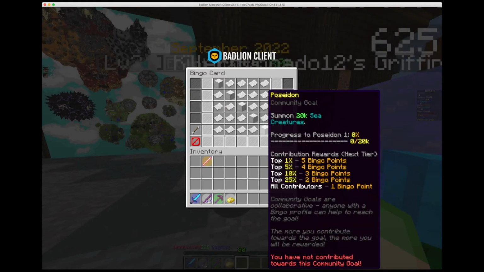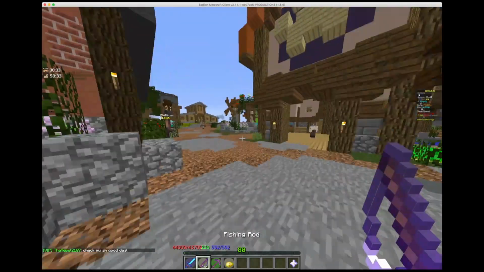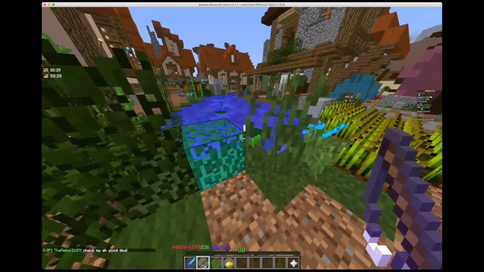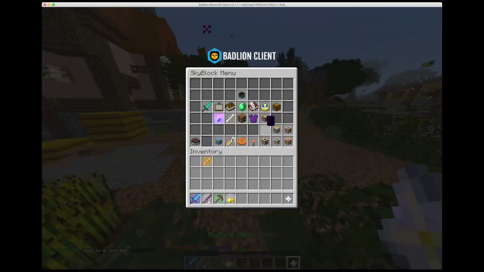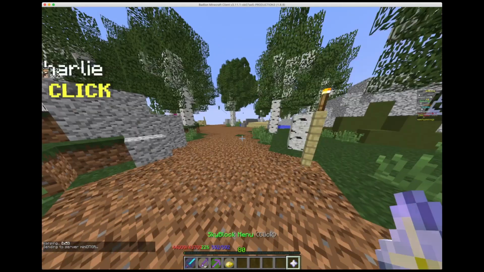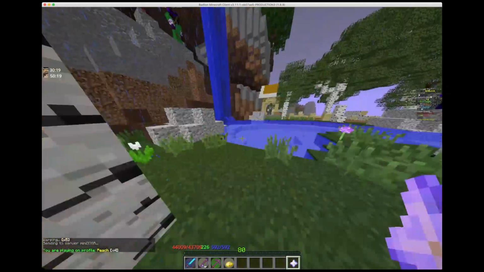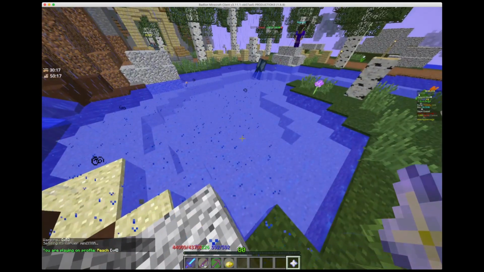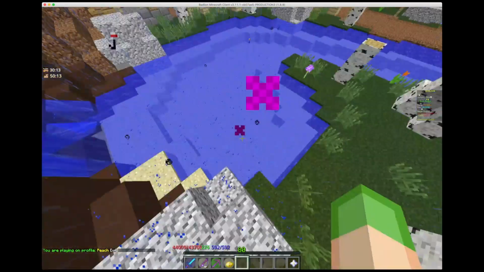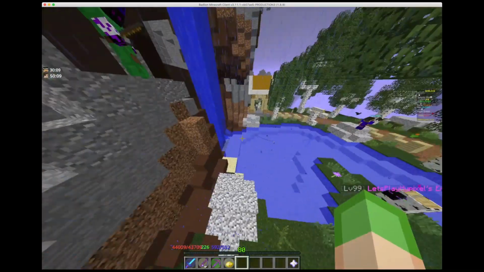So, summon 20k sea creatures. Basically, just get a fishing rod and just fish. You do want to do it here, or even my favorite place is going to be at the park towards here, because they do spawn. I don't even actually know, that's not even capable. But when it's raining, they do spawn squids, and you could basically just easily kill them.